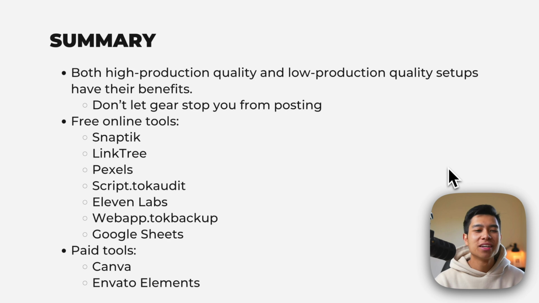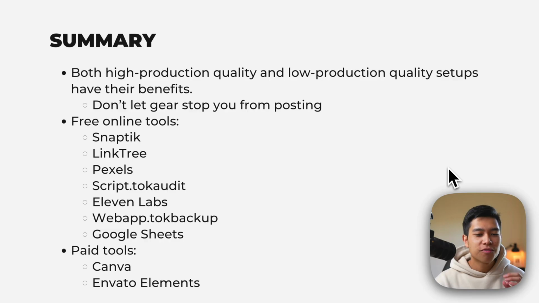So in summary, both high production quality and low production quality setups have their benefits, but don't let gear stop you from posting. If content is what you want to do, just start posting. Don't let it stop you. Just post with whatever gear you have. Free online tools that I use include Snaptic, Linktree, Pixels, Script.talk Audit, 11 Labs, webapp.talkbackup.com, Google Sheets. Paid online tools include Canva and Envato Elements.